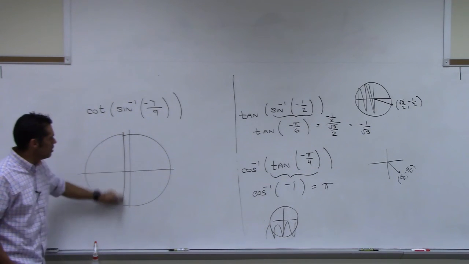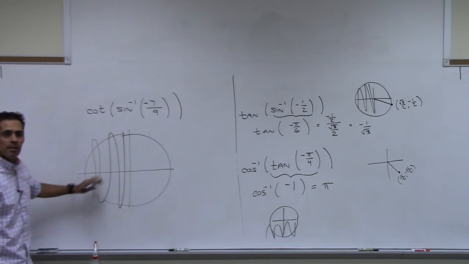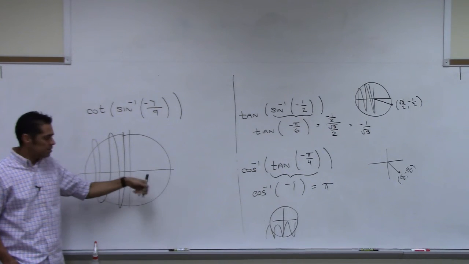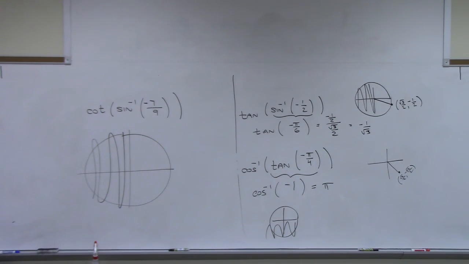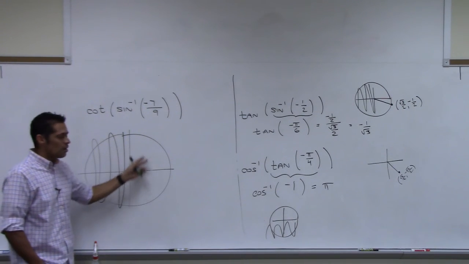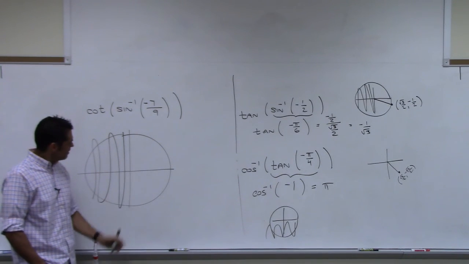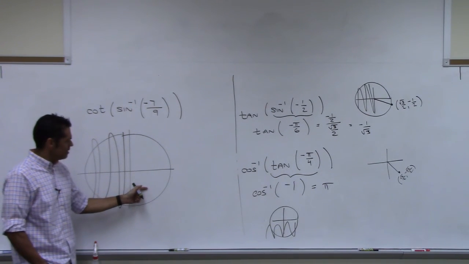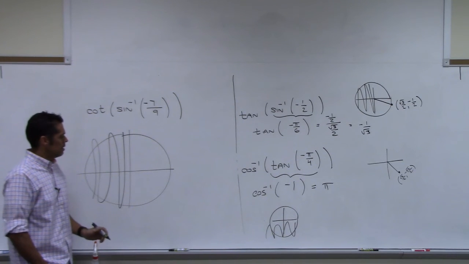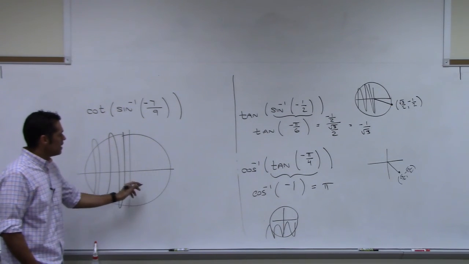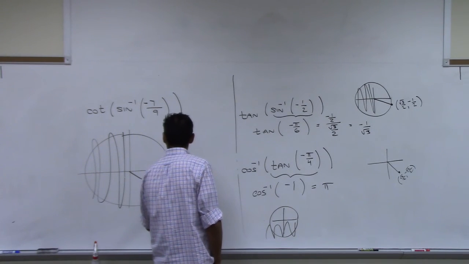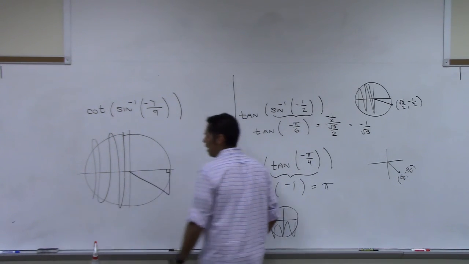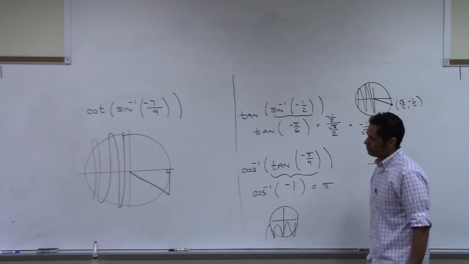But you're only allowed to look in these two quadrants because it's arc sine. Do you remember what to do here? Triangle, good. Now which quadrant am I going to draw my triangle in? Did I say that you can only be in the first and second quadrant? I think I did. I meant to say first and fourth. Okay. I've got to be in the fourth because sine is negative, we're down. So you would draw a right triangle like this. And then can I label any of those sides? Yes.